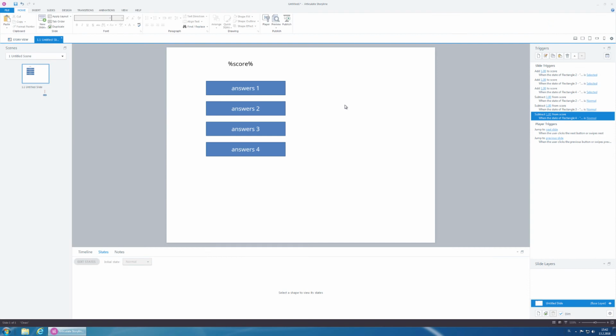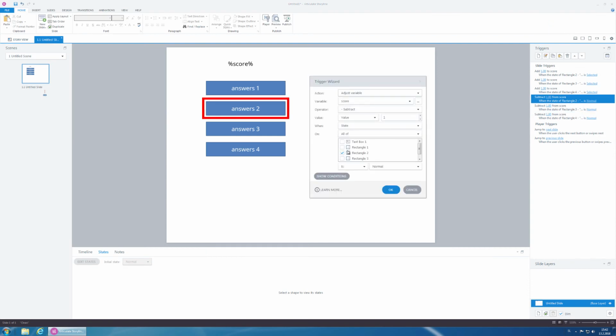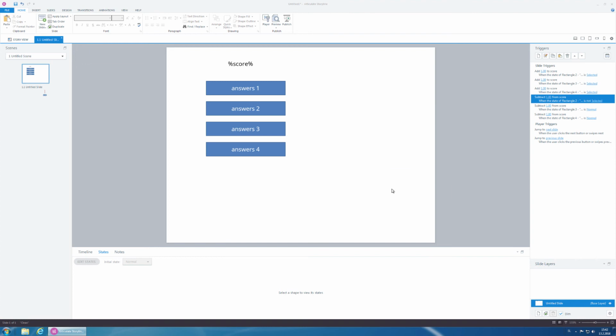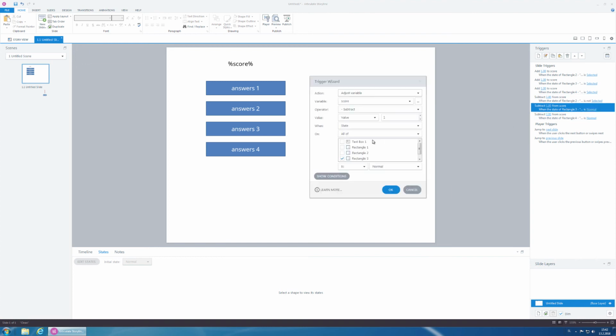So this is where is not comes handy. So instead of normal, we have to say is not selected. Which means that when the object is selected, and then when it's not selected, when it's any other state, subtract the value 1. So normal is not the same as not selected. Is not selected.